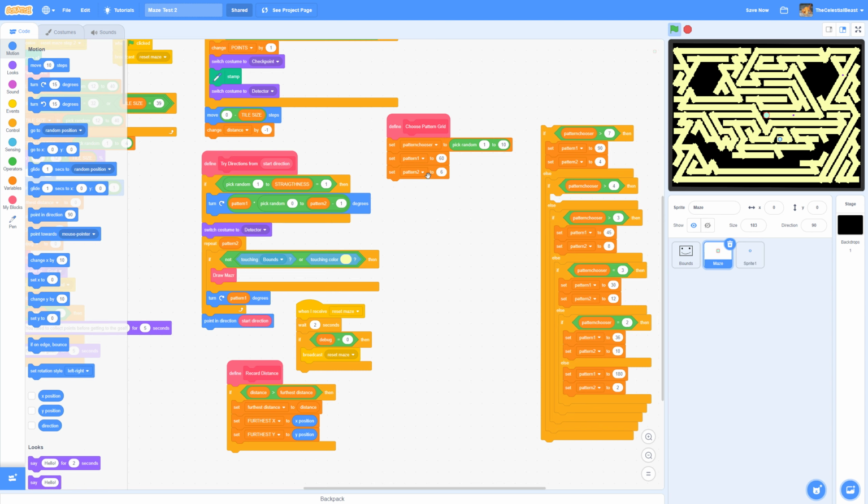Why I do that is, now that it's 60 and 6, I am making it so that 60 times a random number between 1 and 5 will be the amount of degrees it turns.